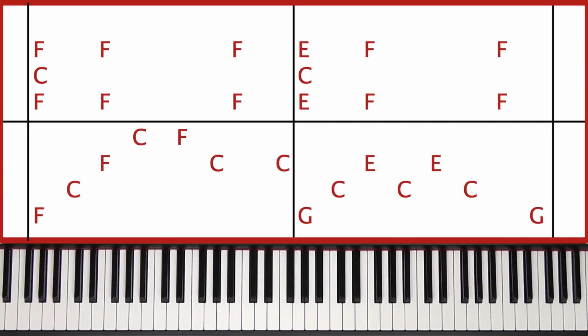Okay, so let's move on to the next part. So let's take a look at the right hand first. You'll play F, C, F, then an F octave, and an F octave again. The left hand plays F, C, F, C, F, C, and a C again. Now obviously this F is being played with the right hand, just as we did before. So let's combine them together, left, together, left, right, left, right, left.